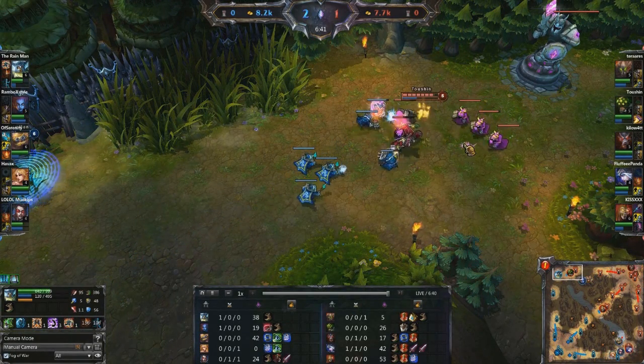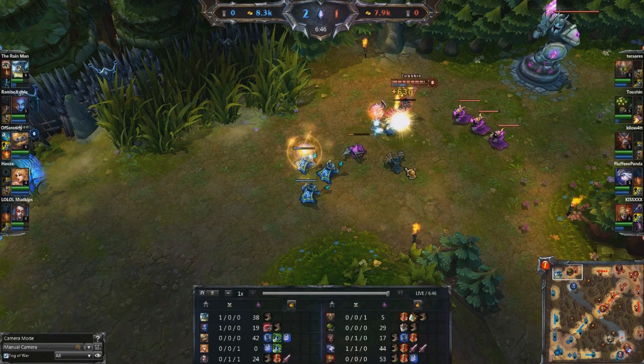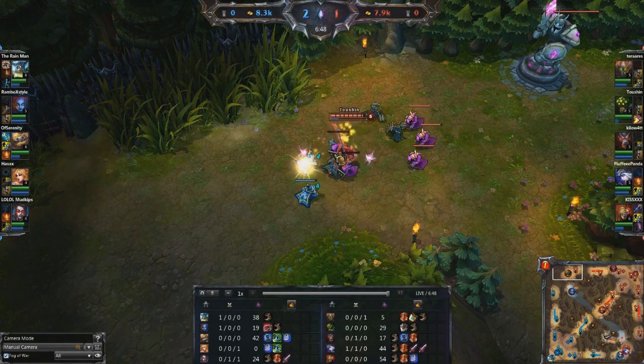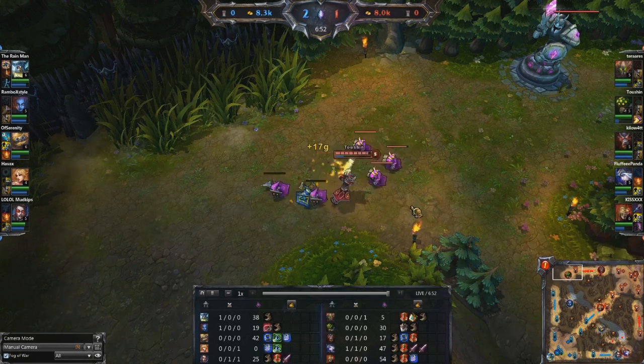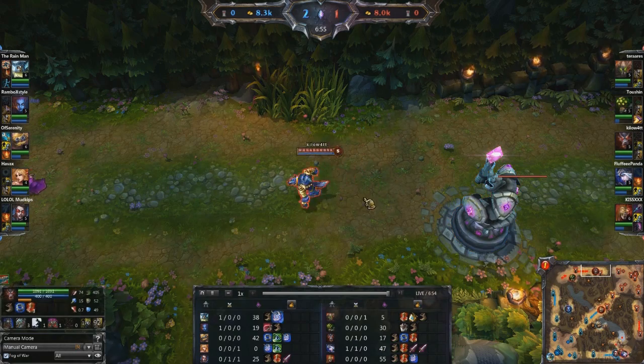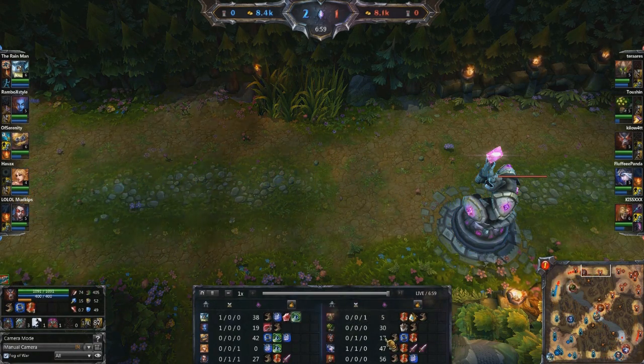You push the tower after you kill someone in lane because that means that they're going to miss that golden experience. Now Master Yi, again, like I said, doing the right thing. He's up here in lane. He's making sure he gets this golden experience. Well, he would if he was last hitting a little bit better. There we go, gets that last one. But Warwick's not getting it. So the actual laning matchup is further behind right now. Warwick's still on only 17 minion kills.